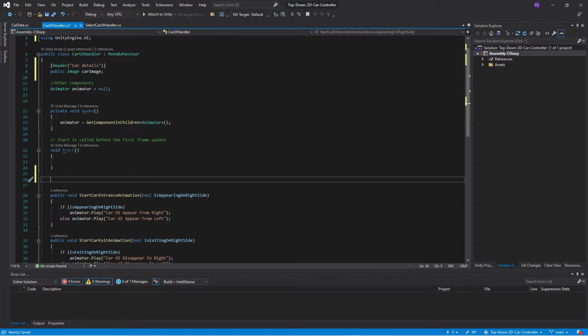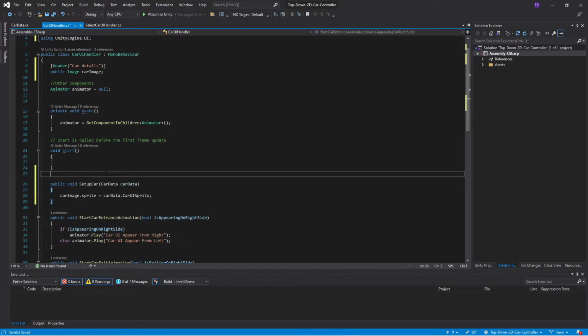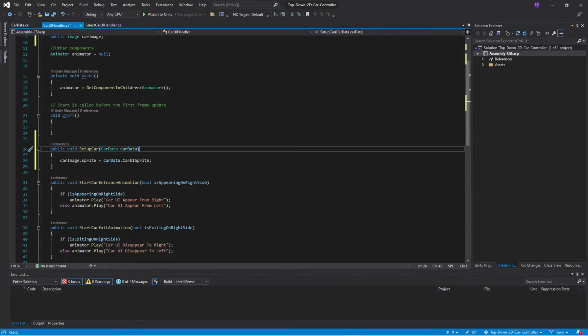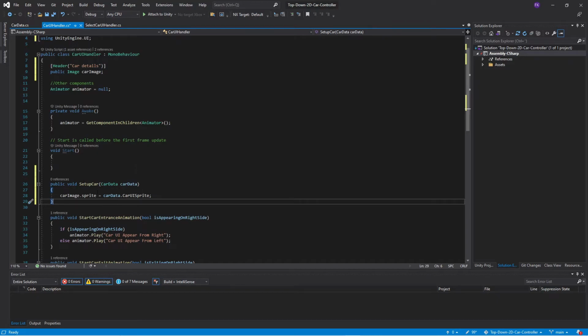So let's add a new public function, and we'll call it SetupCar. And it takes in a car data. So we take in the car data and we change the car image sprite to whatever is in the car data's UI sprite. So when we are calling this, it will actually update the image of the car.